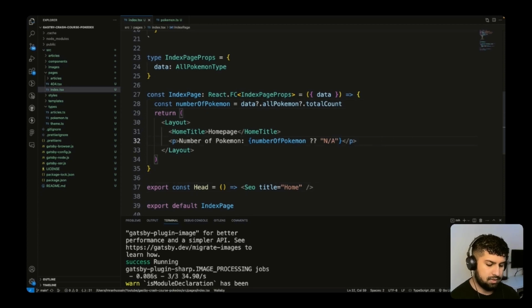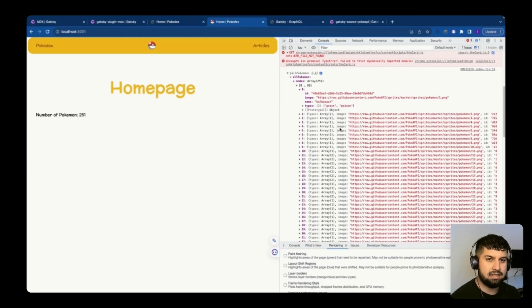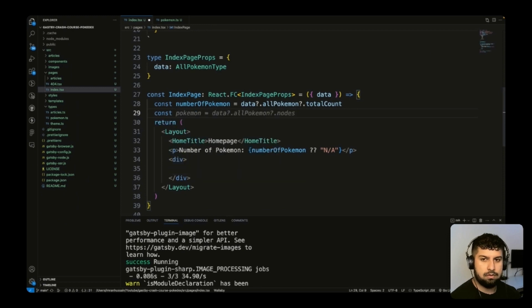What I also want to do is create a div now to render all of the Pokemon in. And the way you would get access to all of the Pokemon is if we go back into the browser. You can see here we are getting all the Pokemon, so we need to access data.allPokemon.nodes.map. So what I will do is destructure the Pokemon, so const allPokemon is equal to data.allPokemon.nodes. So now we have access to that.